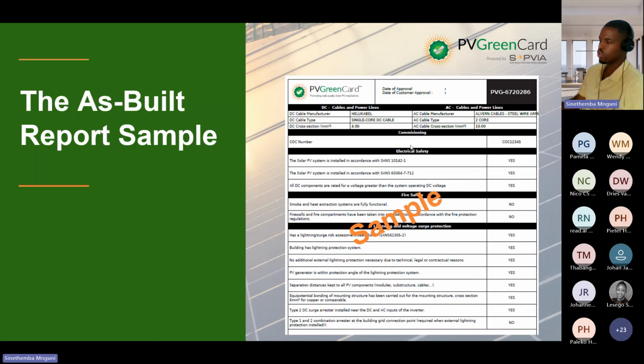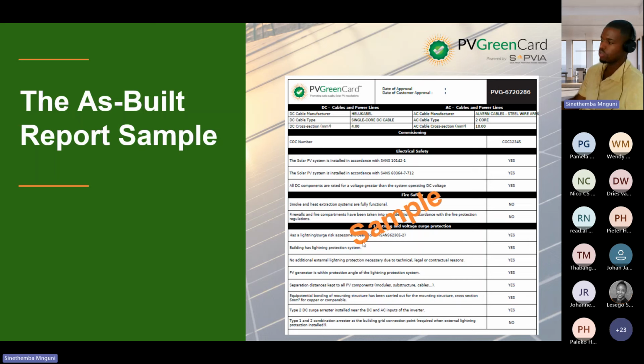It's very important to also note that we do understand that for each system to be compliant, it has to be at the very least commissioned, and it has to be accompanied by a particular COC number, whether that's a complementary COC or just a COC from scratch. So that COC number will have to be attached so that it accompanies this system because it's part and parcel of that particular installation. We look at a variety of other information to make sure that compliance is met, such as electrical safety, fire safety, lightning, and voltage surge protection sections.